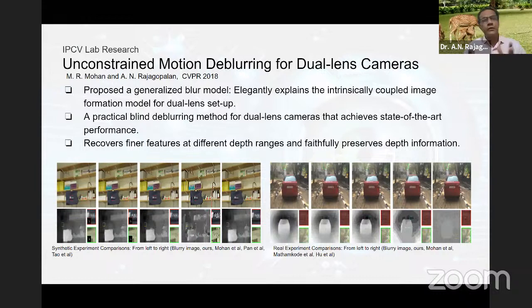And we actually showed that it's a fairly ill-posed problem. It turns out that if you try to estimate the motion density function for each of the cameras or each of the images, then you could have a drift. Both MDFs could have a mutual drift, which can still give you the observed images that you're seeing, but it can lead to a left-right inconsistency in terms of the stereo cue. So we solved this problem, and we showed that in the process, you could not only estimate depth, but also create sharp pictures.